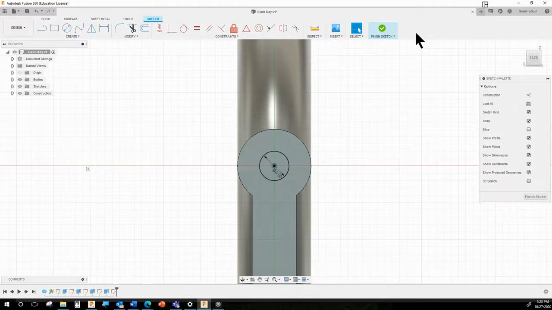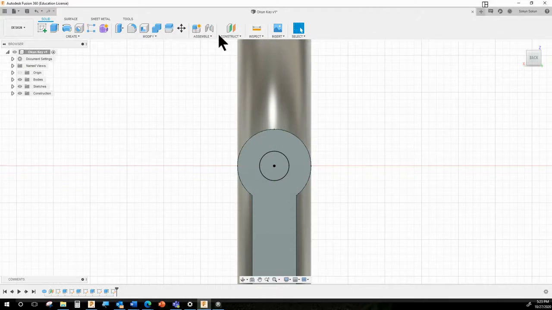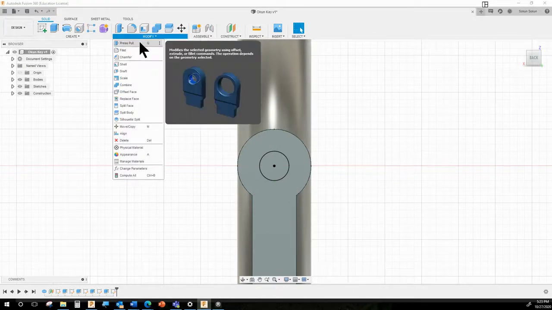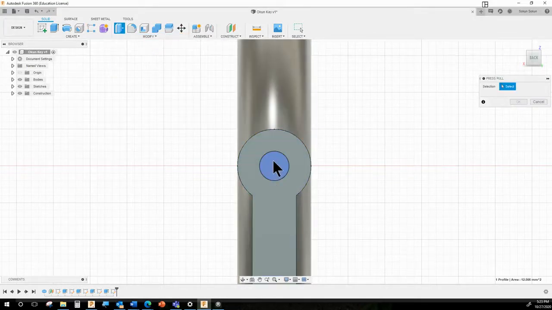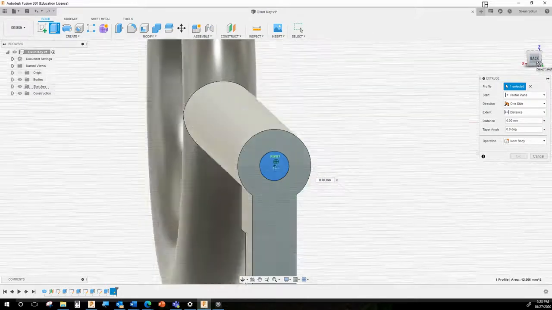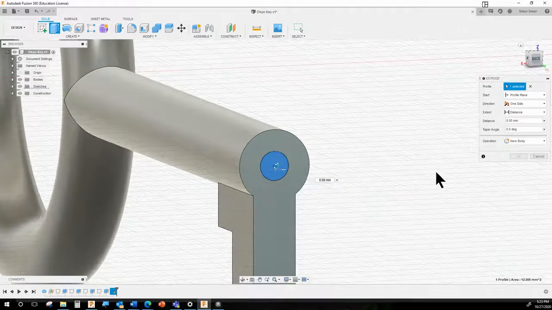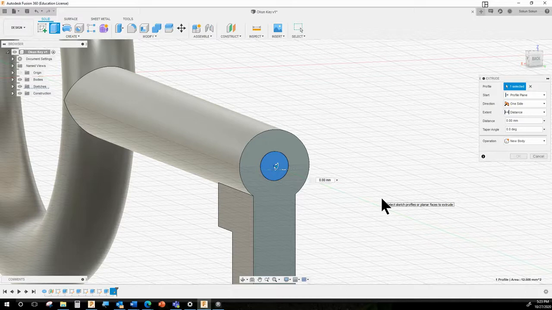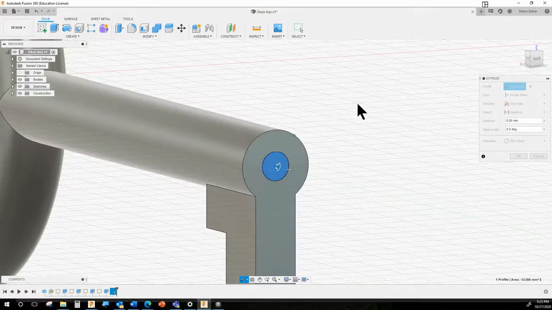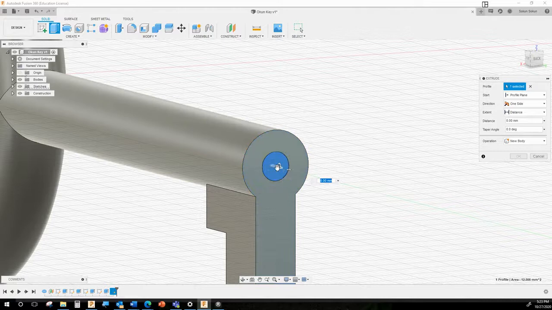And then what I want to do is finish sketch, and then modify, press pull, and I'm going to click on this guy. And again, for some reason, sometimes it pivots and sometimes it spins and sometimes it doesn't. I still haven't figured that out. So I'm going to spin so I can see what I'm doing. This time I use the view cube, right click, and orbit is fine. And then I'm just going to drag this guy inwards.